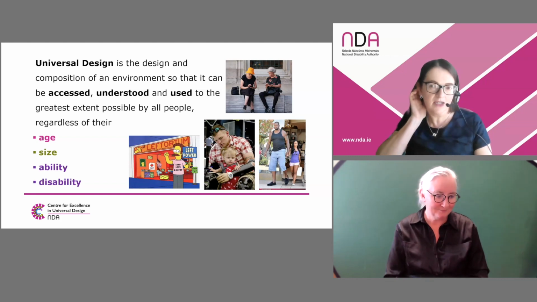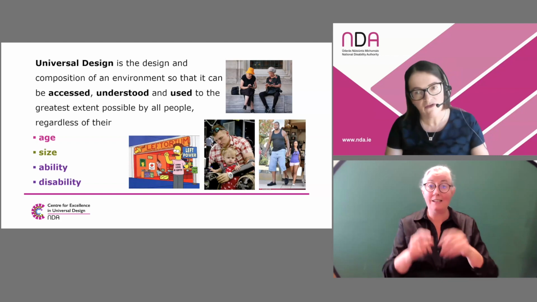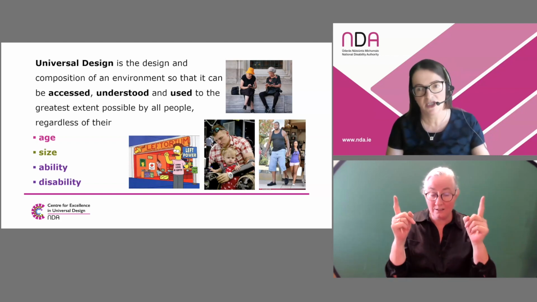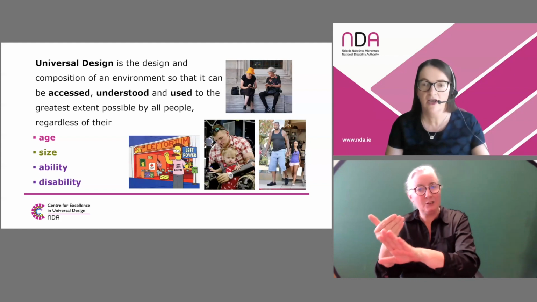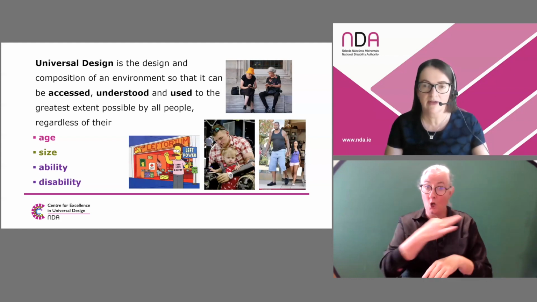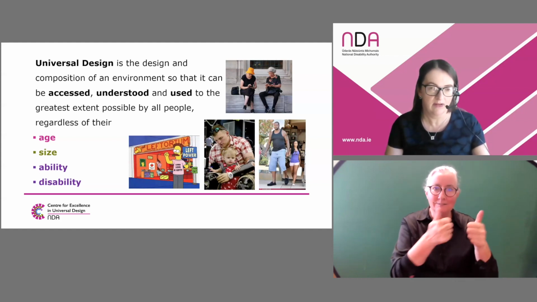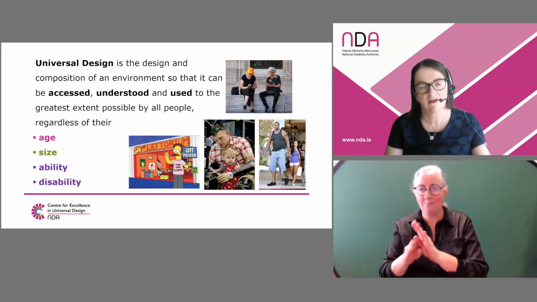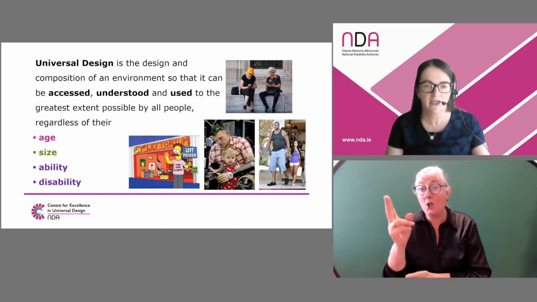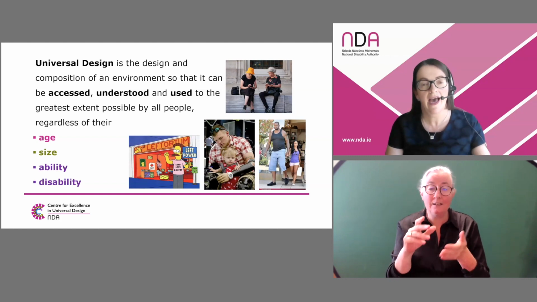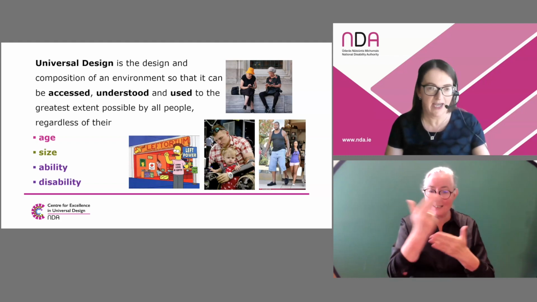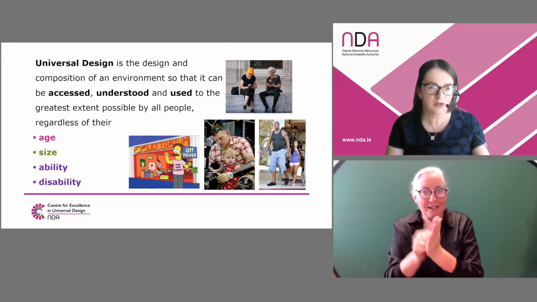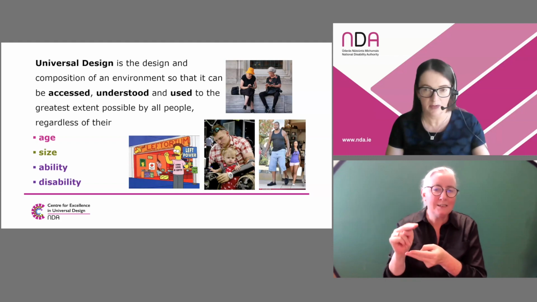And I think as architects, we need to be aware that every design decision we make has the potential to include people or exclude people. You may have heard it said, good design enables, bad design disables. And when we think about human rights, the UN Convention on the Rights of Persons with Disabilities has a definition of universal design. The European Accessibility Act says it's the preferred way to reduce barriers to society for disabled people.